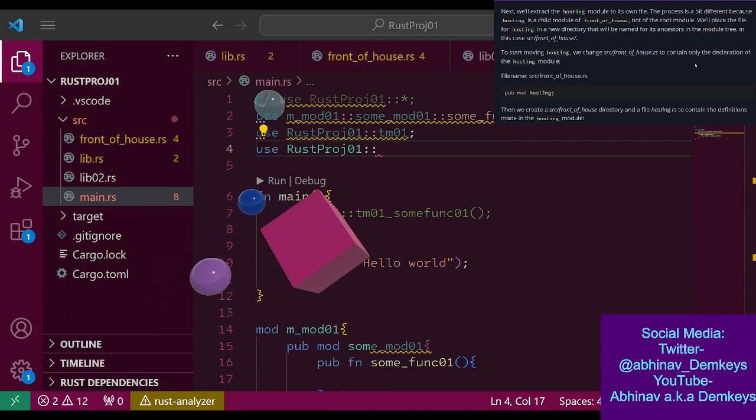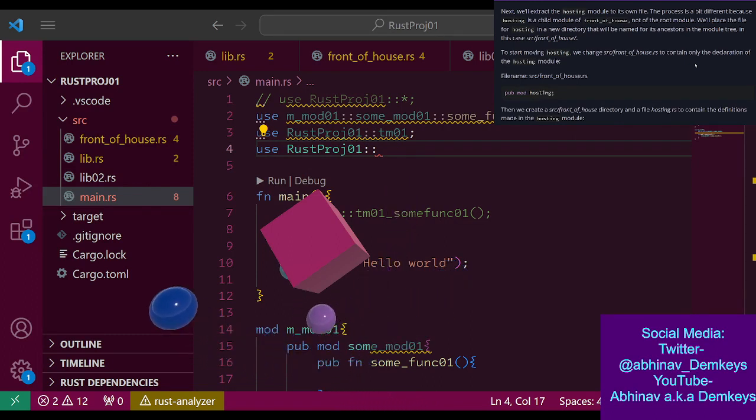We'll place the file for hosting in a new directory that will be named for its ancestors in the module tree. In a directory that is named for its ancestors. So in this case, the parent, which is front of house. Oh yeah, okay, there it is. I didn't read the rest of the sentence. So yeah, in this case, source front of house.